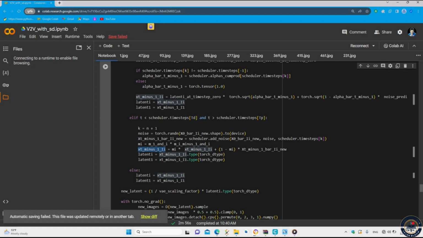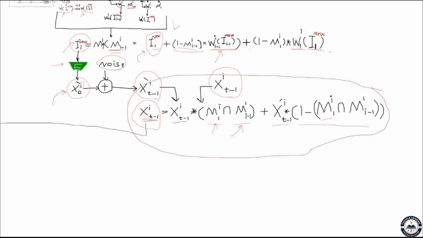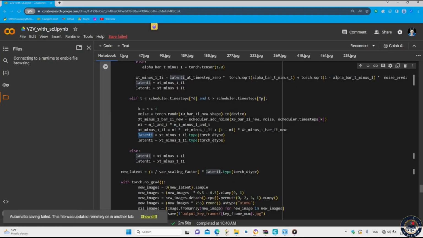And here we will do x_{t-1}^i equal to this new mask times x_{t-1}^i plus 1 minus this mask here times x_{t-1} bar i new. So actually we are working on this place here, and we will make our current latent equal to x_{t-1}^i, which is this one here, and we will make latent 1 equal to x_{t-1}^1.